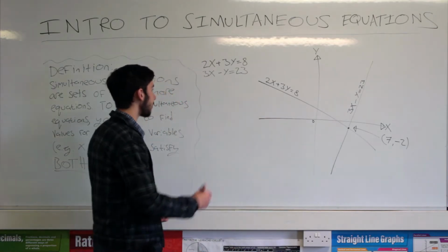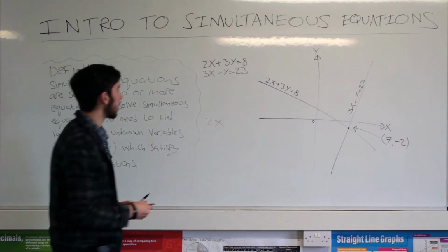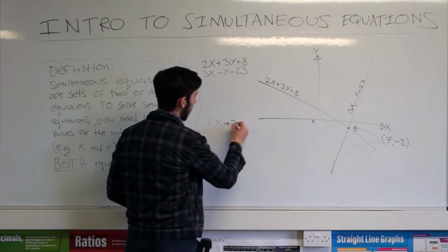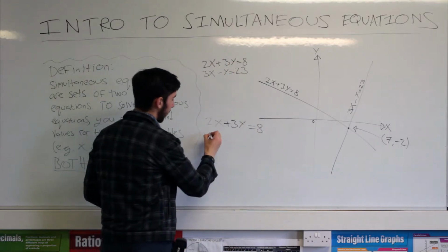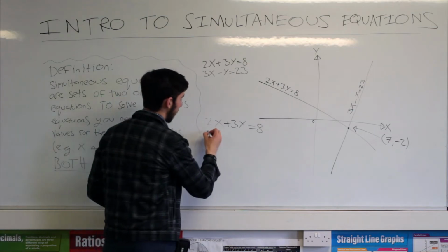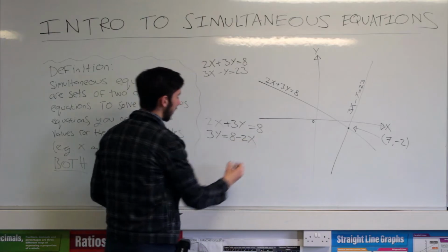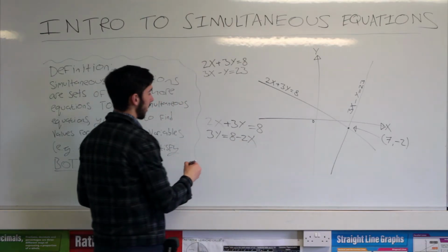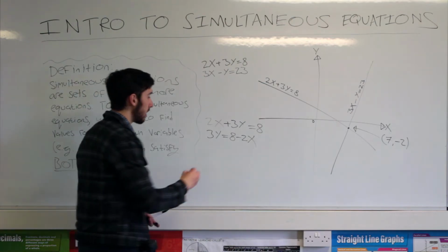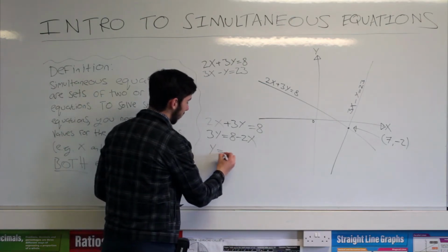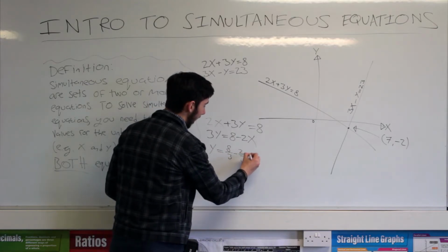That's not in that format, so what are you talking about, Elliot? Well, let me tell you something. 2x plus 3y equals 8, yeah? That's what we've got up here. Rearrange. Let's take 2x away from both sides. 3y is equal to 8 minus 2x. Now, we've got 3y, we want 1y, so we're going to divide by 3. So we've got y equals 8 over 3 minus 2 over 3x, okay?